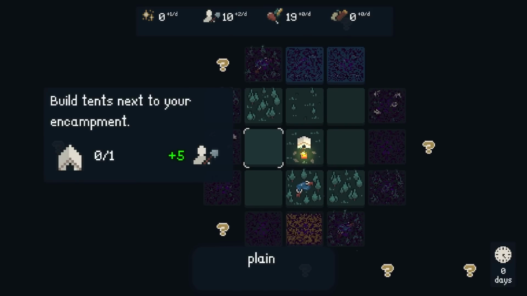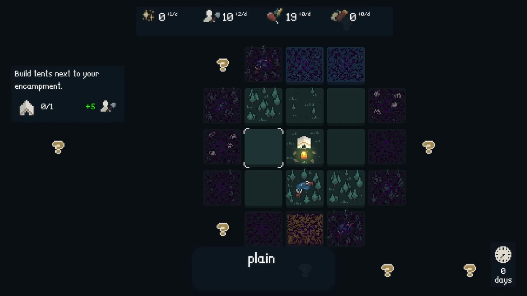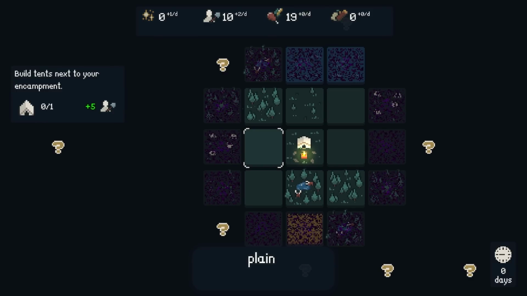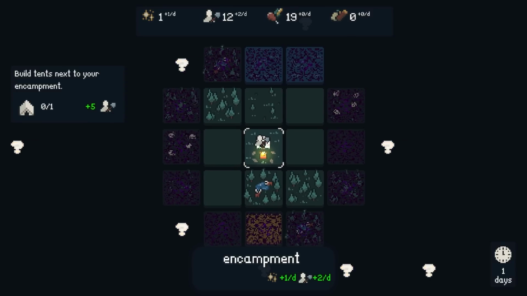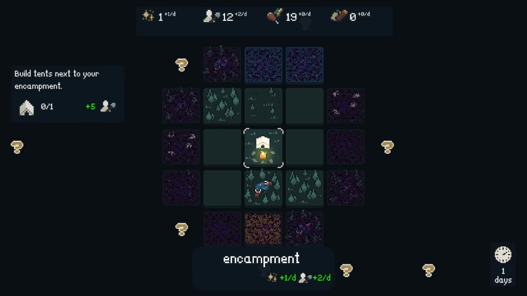So, up at the top of the screen here, we got a little bar. The bar tells us all of our resources that we've got in stock at the moment. We've got light, we've got workforce, we've got food, and then we've got materials. And we've also got a little income each and every day. We've got our encampment over here. We get 1 light per day, and we get 2 workforce per day.